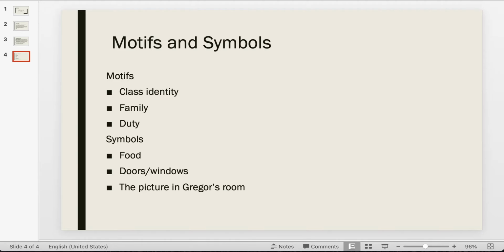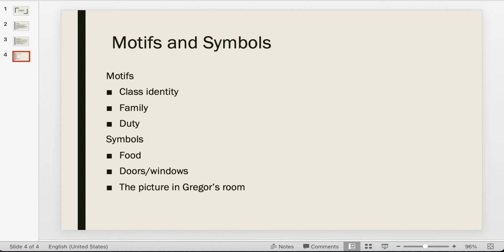So when we look at food here, we'll notice in the story that Gregor's tastes start to change as he starts to embrace what he's transformed into. So initially when he's hungry, he likes things that are more standard human foods, and then later on he wants things that are rotten. He wants things that we would see as gross, but that an animal like an insect would still happily eat. So his tastes change as he goes from abhorring and being afraid of what he's become to accepting it. And then we also have food seen as a weapon.